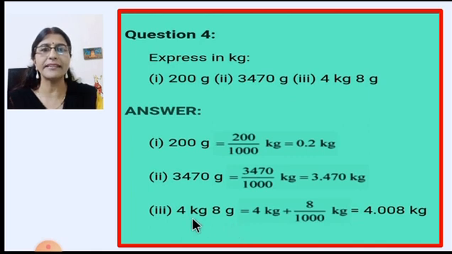Now the last one, 4 kg and 8 gram. The first part is given in kg, so no need to do anything. We'll write 4 kg as it is, plus now this is the gram part which we have to convert into kg. So again 8 will be divided by 1000. Again you can see 3 zeros are there. So we will start counting from here 1, and then these 2 places are empty. So here you can see 2 zeros are added before 8, and then the point is written, and 4 kg is there, so that will be written before the decimal point. So the answer is 4.008 kg. So this is the way you have to do conversion of units.